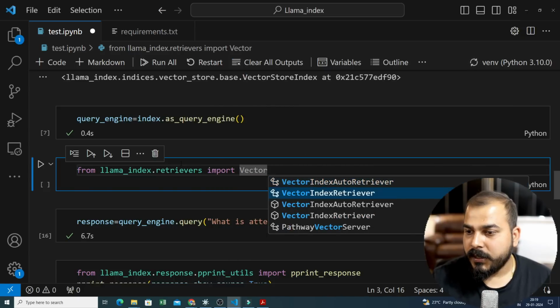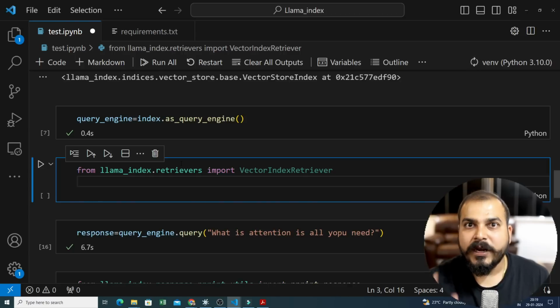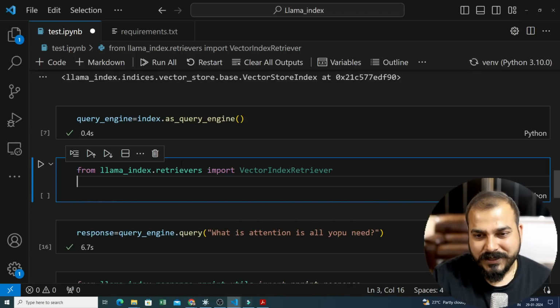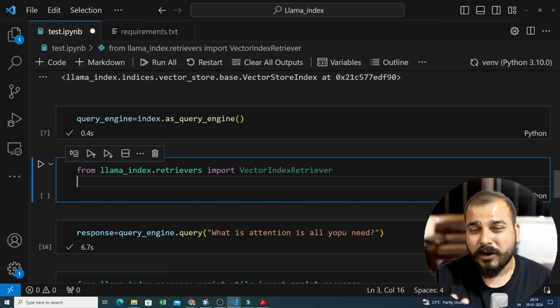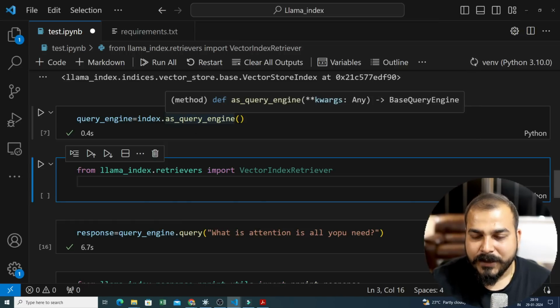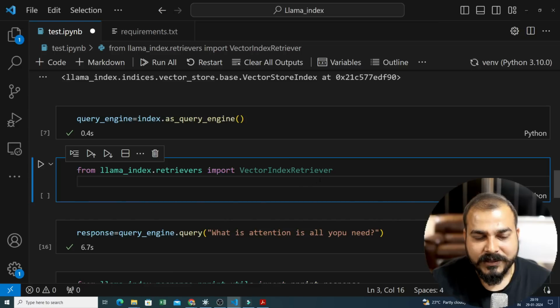import VectorIndexRetriever. Again, I'm telling you guys, if you don't have an OpenAI API key, just put $5 credit, guys. See, so many things you can specifically learn, and this is all possible because I'm using an OpenAI API key. Yes, I will show you open source LLM models also, but there also you're required to do a lot of setup. So that is the reason I'm saying just put $5, just try to see it. Now, for this query engine, right now I've not given any parameter, right? So VectorIndexRetriever is there.